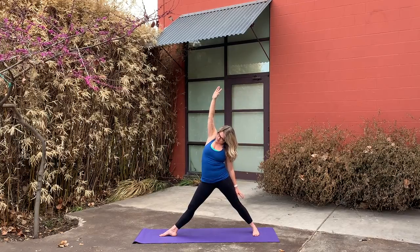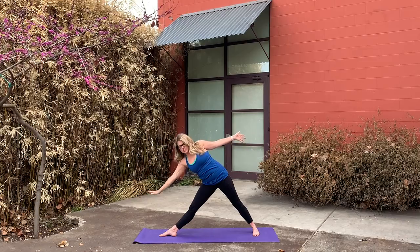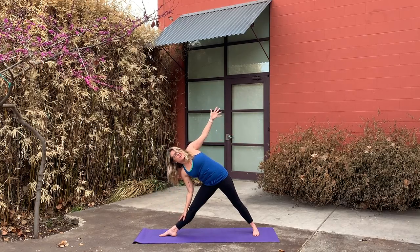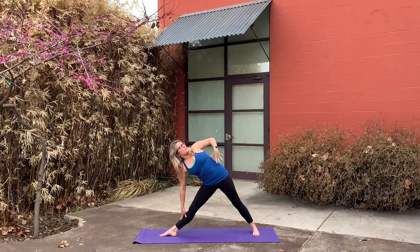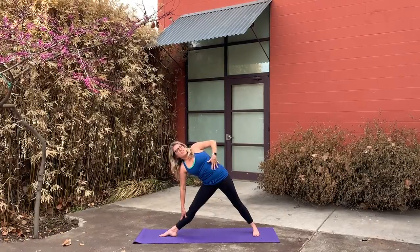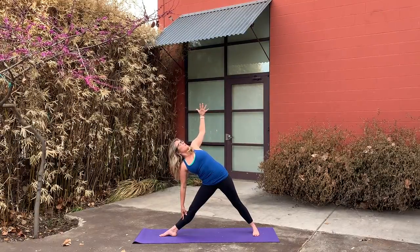And then on your next inhale, you're gonna rise up and come into triangle. Right hand shifts back to right shin. Left arm this time stacks up and open. Feel the grounding into your heels. Feel the lifting up through the heart. Left arm opening back.